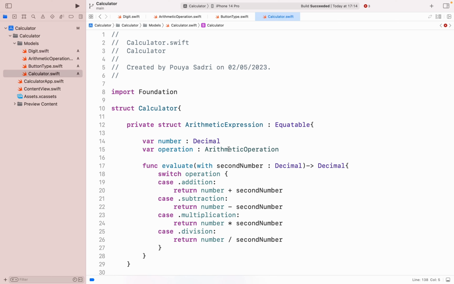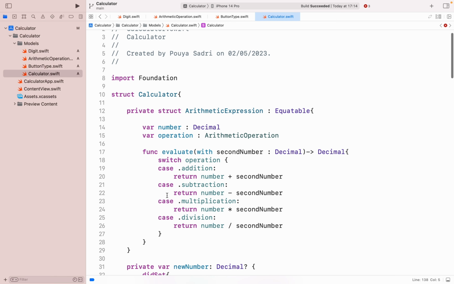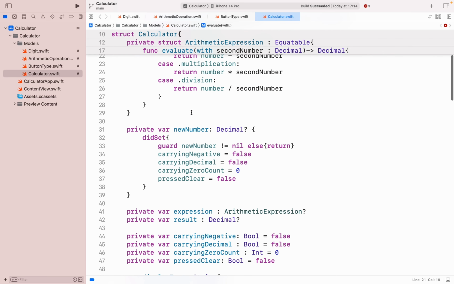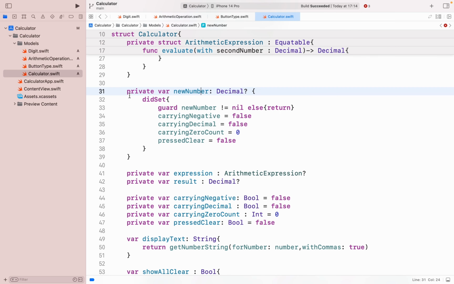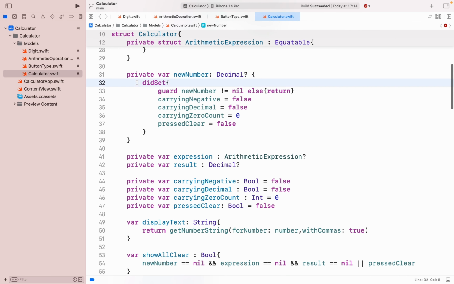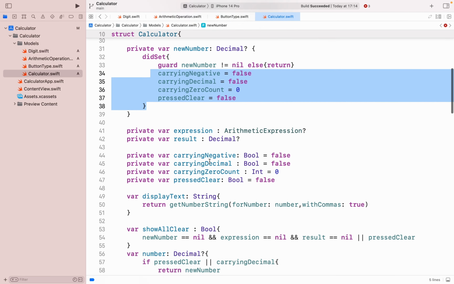It's long, but it is very important to know how it works and how I write it. So we have this private struct here for evaluating the addition, the subtraction, the multiplication, and the division. Here we have a new number. If its new number is set, we set this one to false.